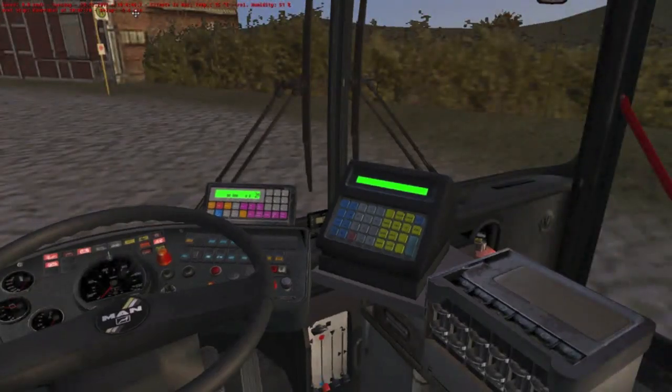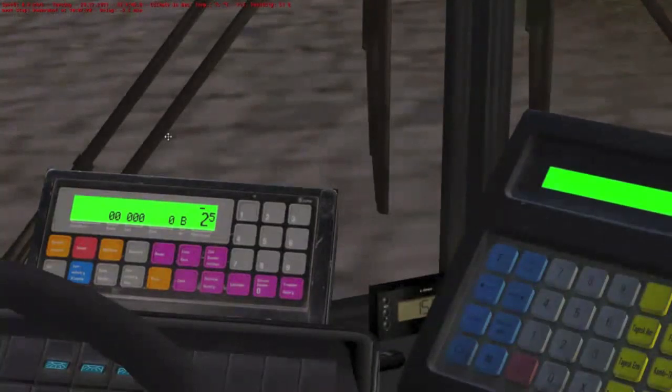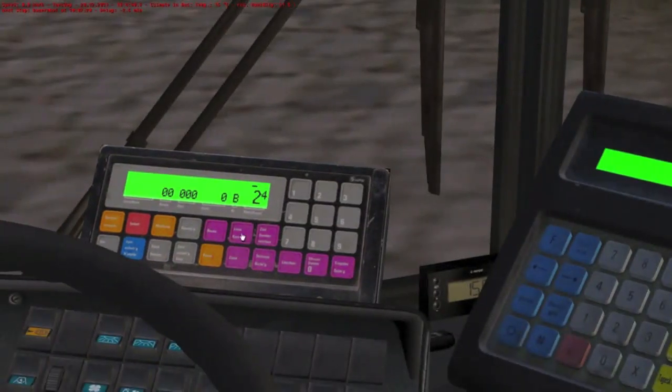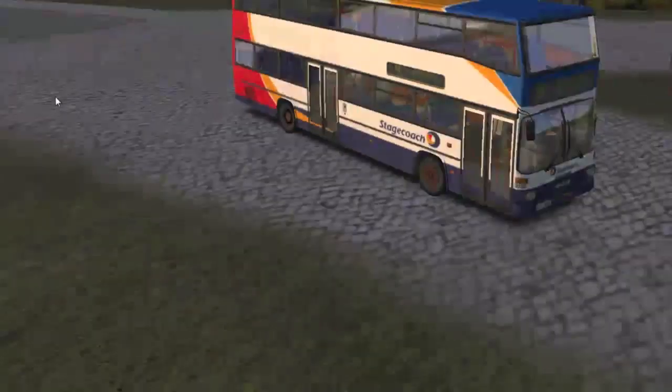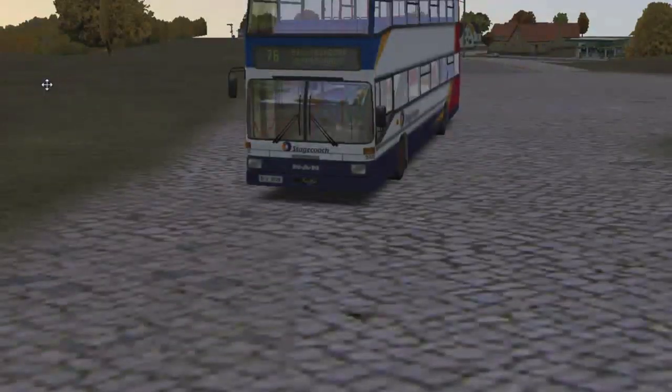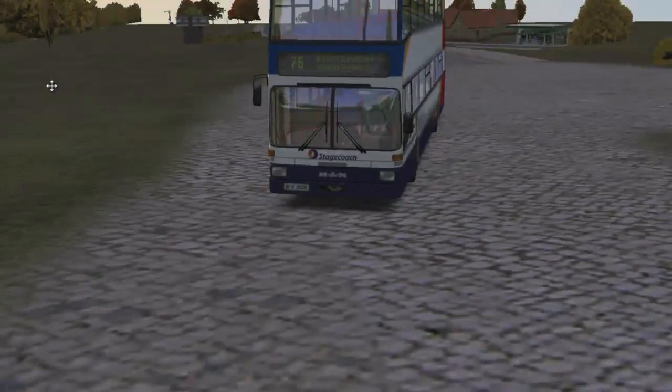Alright, so I'm going to set the IBIS. Now these change depending on different routes and different maps. But for this demonstration, it's 07600 and route 1. And as you can see, that's where we're going. So if you look outside, it's changed the displays to our destination.